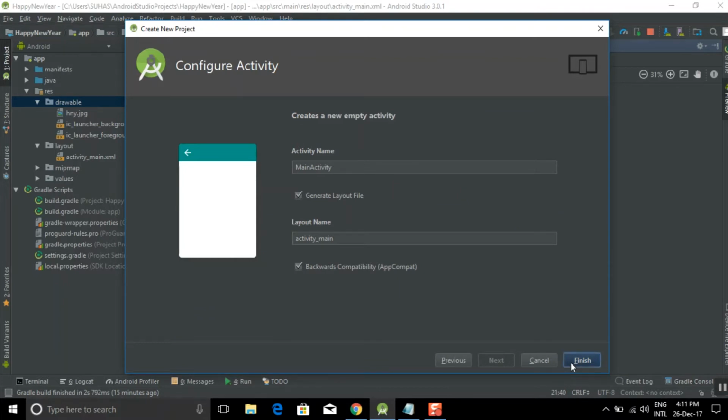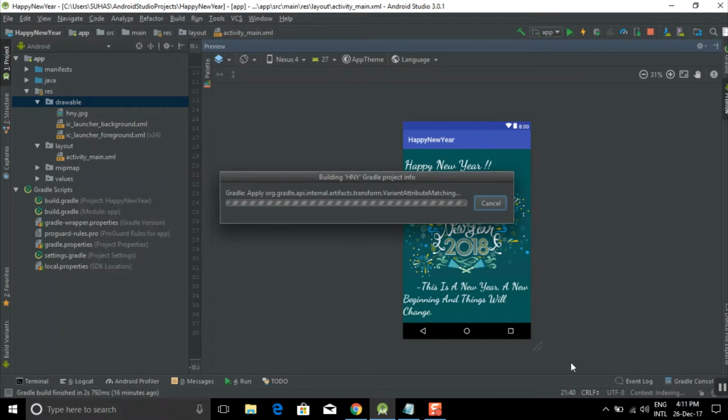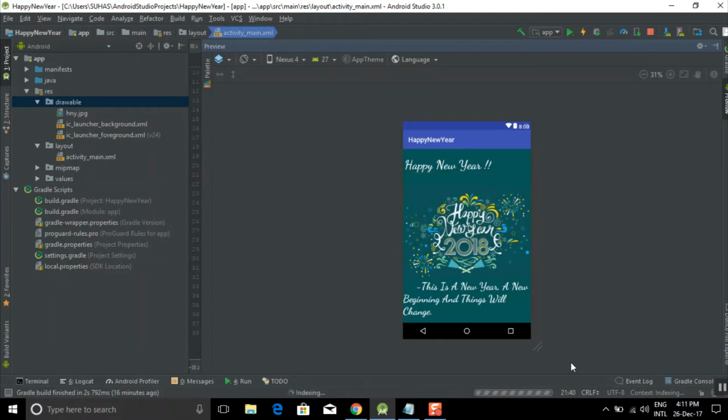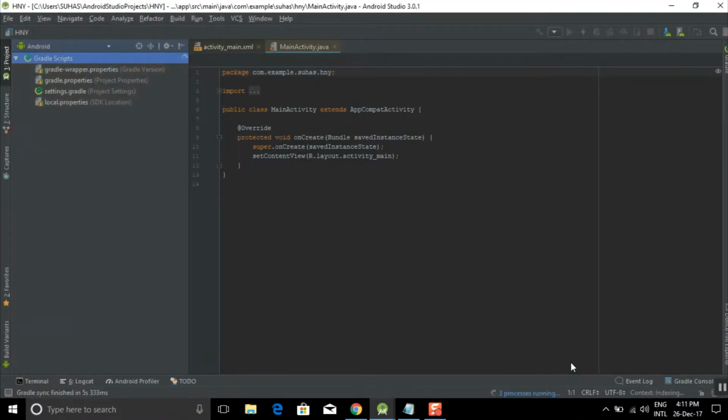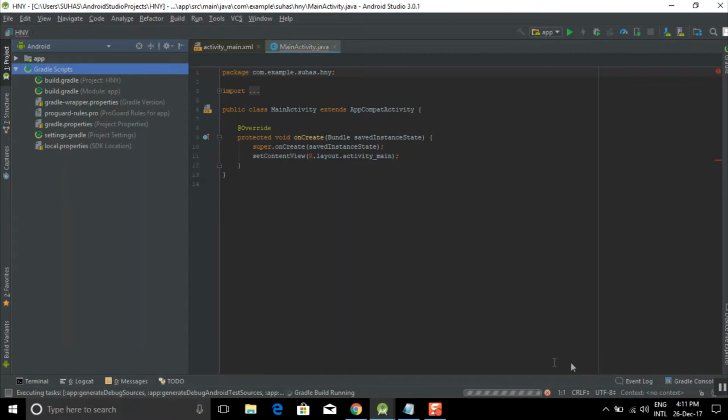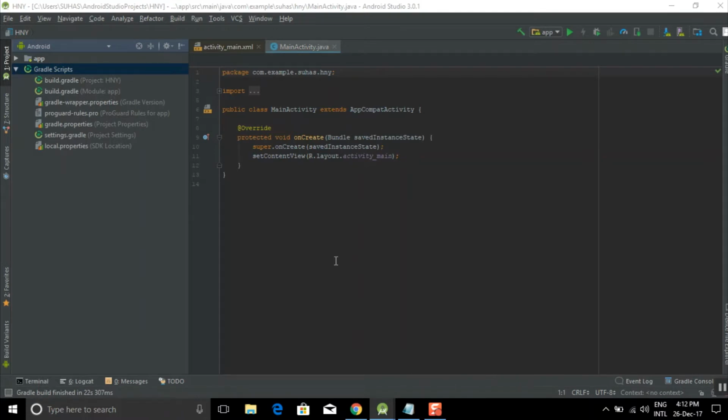Based upon your CPU speed, a new project will be created, so it takes time. Wait until this load finishes and then you'll be good to go. I'm just going to pause my video until this load completes, so I don't waste any time. Okay guys, I'm back. As you can see, the build has been done.